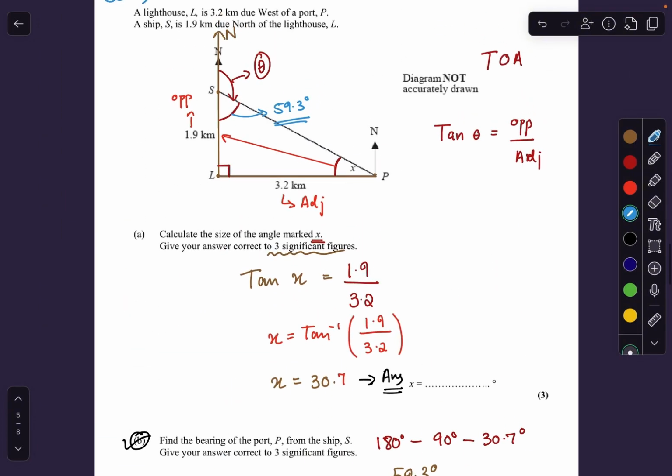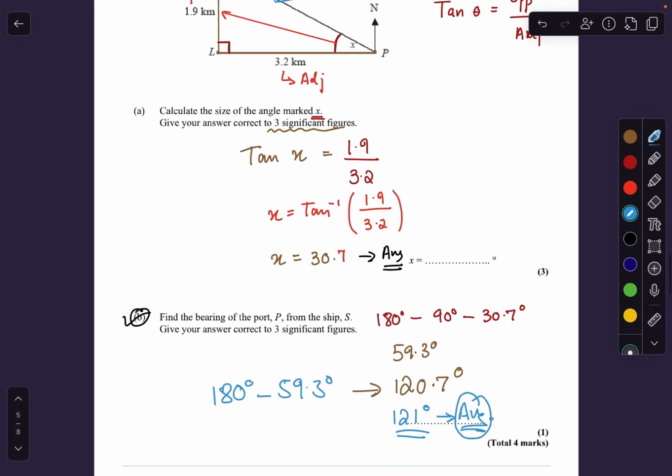So that's how you can apply the bearing techniques. We should know about the north and the angle made clockwise. After that, different techniques from the triangle, different techniques from the parallel lines, you can apply them and easily get the answers.